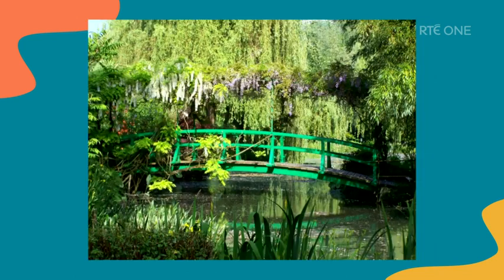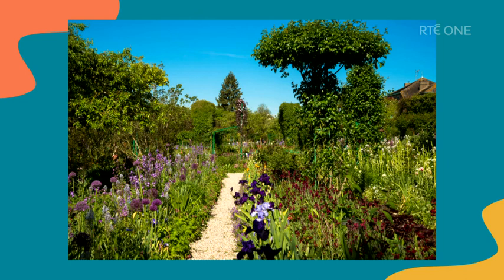And Monet's Gardens in Giverny is another spot that I absolutely think is a must go to. Monet was a great gardener too, and he planted plants according to their colour, because he knew he would paint them later when they came into bloom and flourish. So these are inspirational gardens. Maybe you're on your holidays in a different country, look up and see what gardens are nearby. Even in Paris, the Jardin du Luxembourg, I love them. They're beautiful, really lovely, Versailles, right in the city. Yeah, certainly is. Michelle, thank you very much.